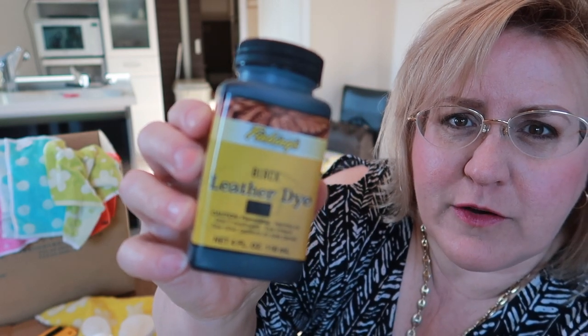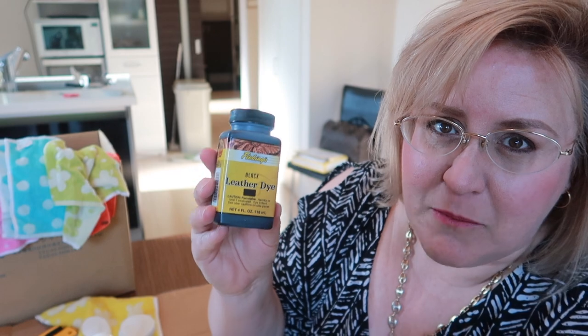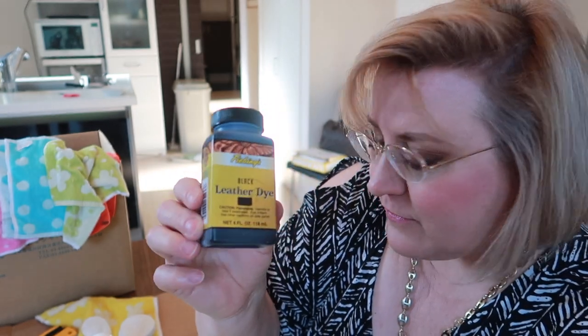This time around I'm using Fibing's leather dye, not the paint, which goes only on the surface. It might give a nicer look, but long term it's not penetrating the leather, so you might get chipping issues. And I don't want any of that. I actually want it to penetrate the material and permanently be black. So I'm going with dye, and you could use Angelese or you could use Fibing's. I just got a 2-for-1 special on this, so I'm going with this.